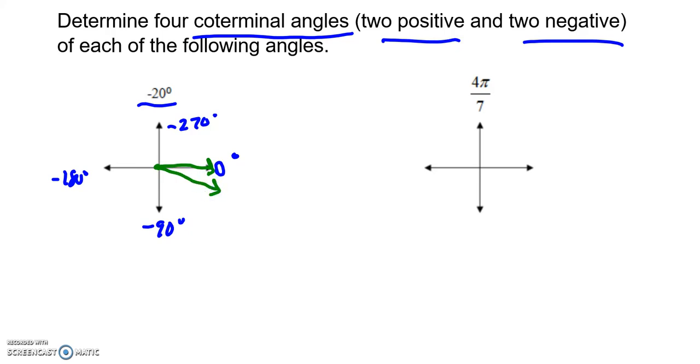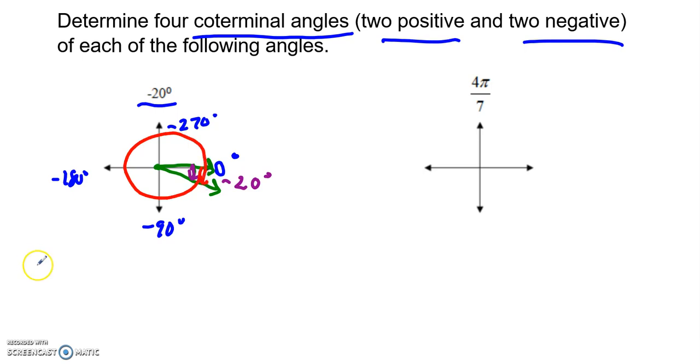So just as a brief drawing here, let me change to purple, this would be considered my angle of negative 20 degrees. Now, it's always good to picture it, but now what we want to do is find two positive and two negative angles that look the same as negative 20 degrees, but rotate around the circle in either direction. So what we really want to do is either add 360 onto this current angle or subtract 360 from this current angle, because what we're really doing, at least I'll show you one time, is saying what if we rotated all the way around the circle and then landed back here? What angle would you currently get?